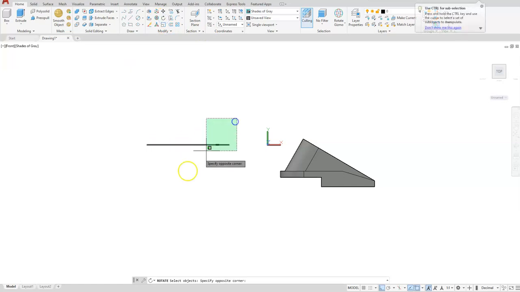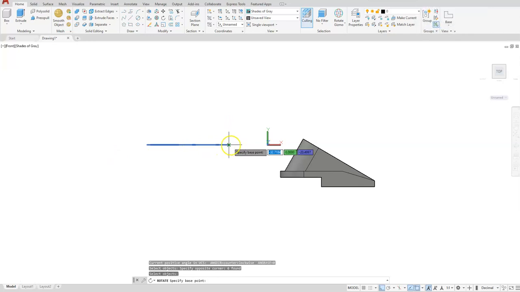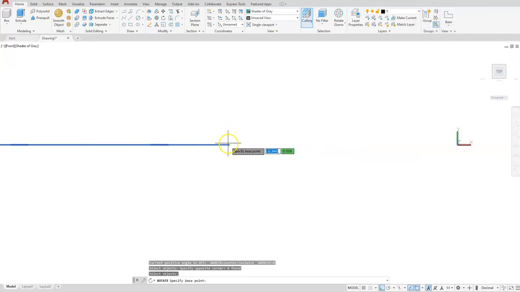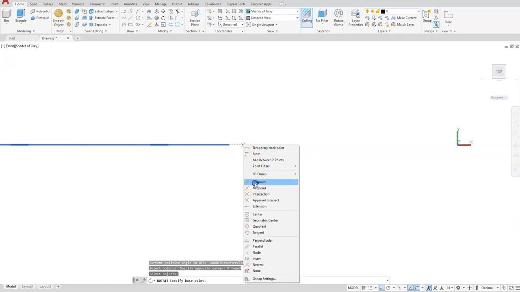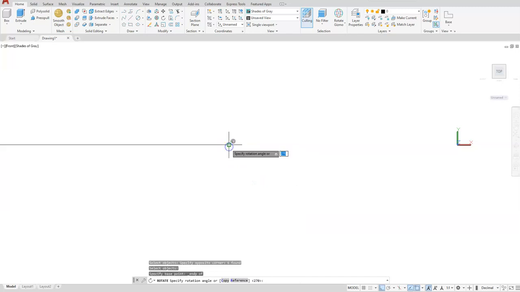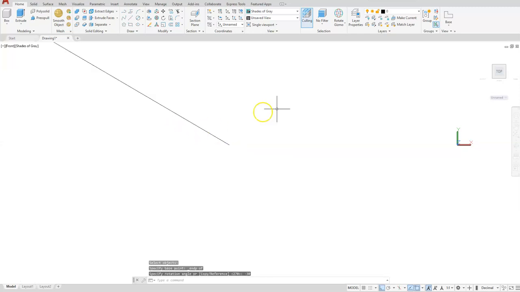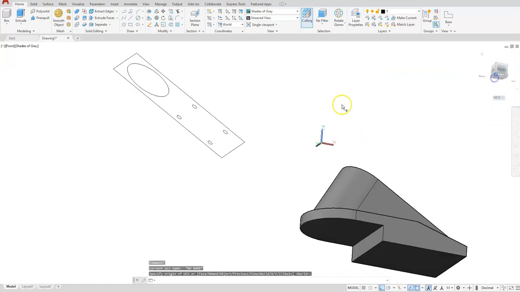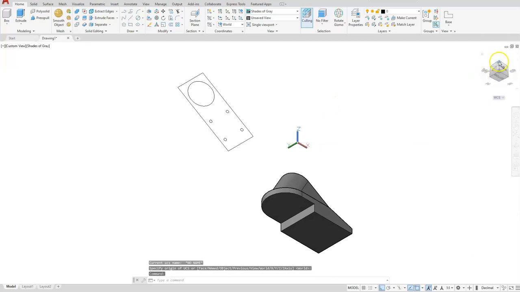Rotate. I'll select this sketch, and make sure you select all of those. I'll choose this endpoint. Now I want to rotate this in a clockwise rotation, so that'll make it a negative 30. Let's move our UCS back. And then take a look back at this in isometric.